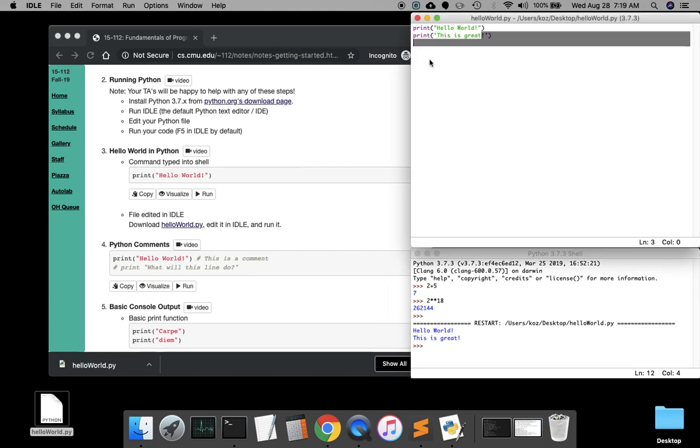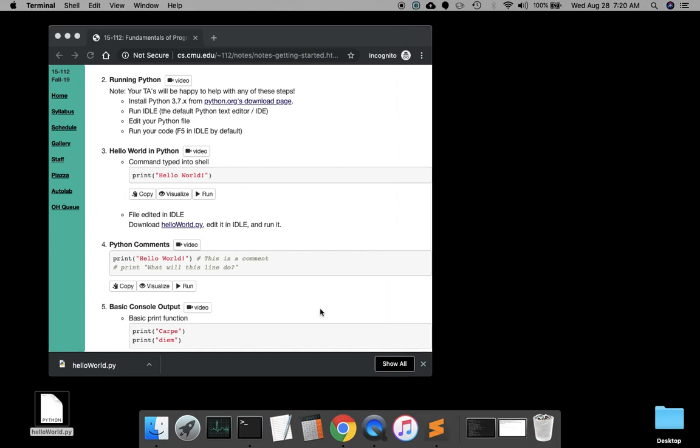So this is the code that I'm running. I edit it up here. When I run it, it runs down in the shell. This is the editor up here. This is the shell down here. Don't confuse the two. Edit your code up here, run your code down here. Okay, I hope that helps. Good luck with it.